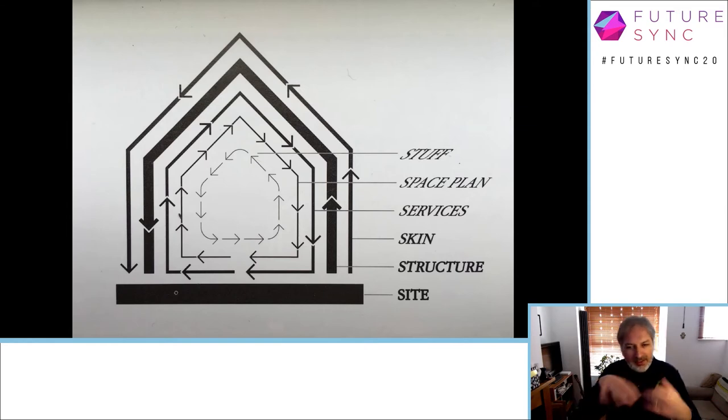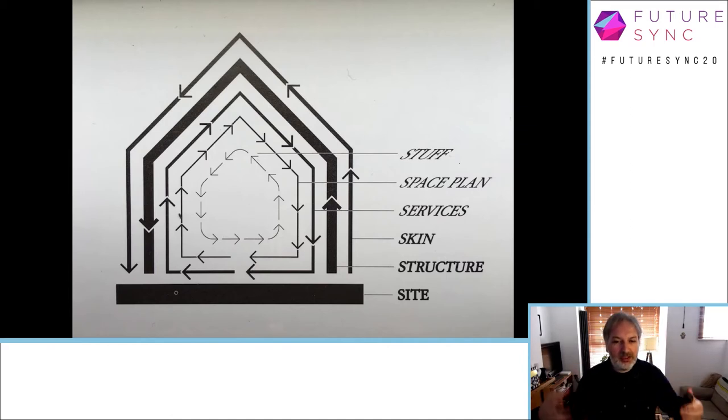And then you'd start to get into infrastructure, right? The skin, inside which you'd probably swap out every couple of decades. And you go right down until you're at the layer of moving furniture around inside a room, which can happen every day. So there are these different timescales, different rates of change. And what I like about this diagram and this idea is the way that each layer depends on the layer below, right? You can't have a structure for a building until you've got a site to put that structure on.